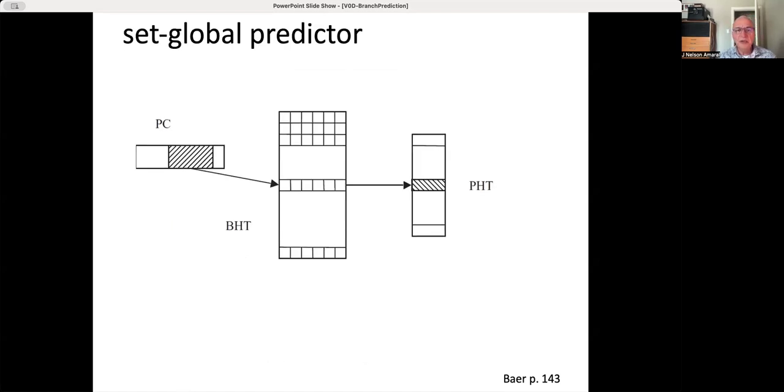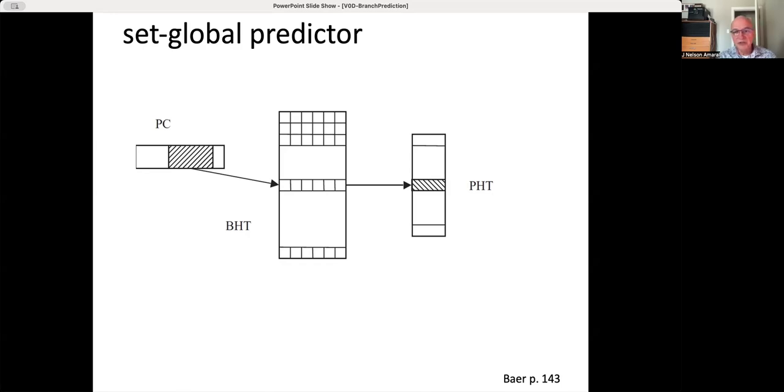Another type of predictor is the set global predictor. In the set global predictor, I'm going to have many histories. In this case, I take some bits of the PC, and those bits of the PC are used to select a history vector that I'm going to use to access the PHT. The state-of-the-art TAGE predictor has resemblance of that because it does maintain different lengths of history when it's trying to do the prediction.